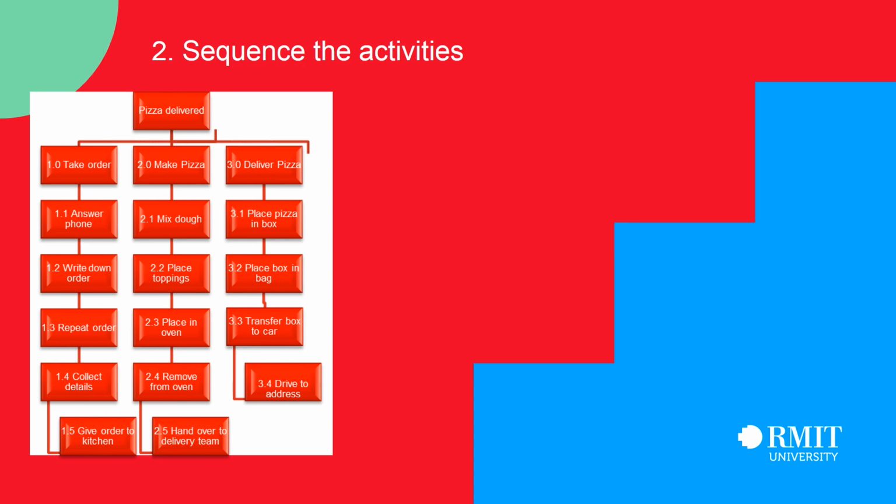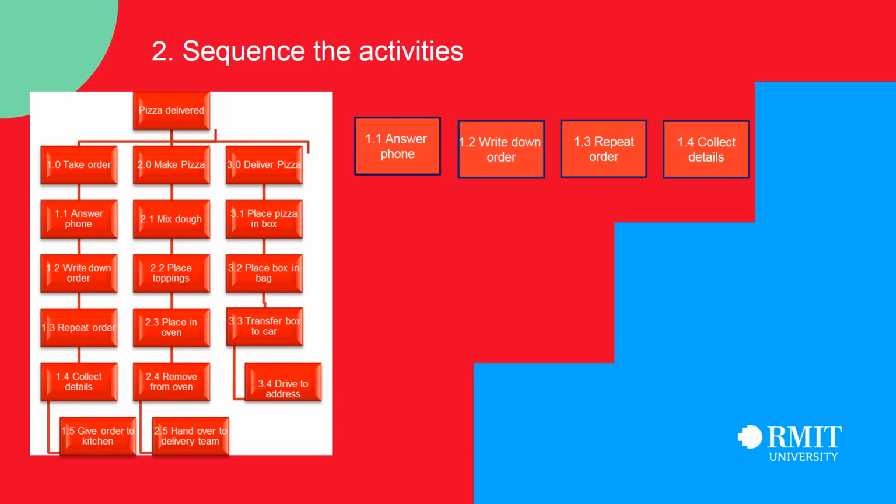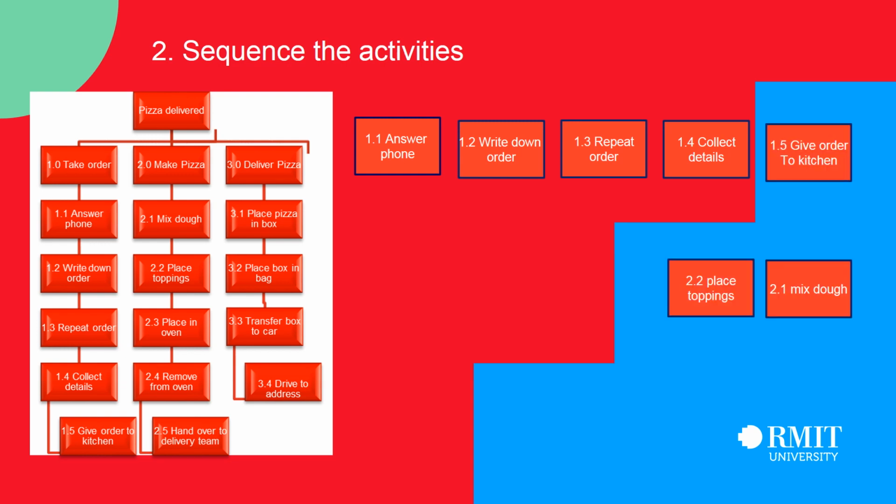Step 2 is sequencing the activities. You need to sequence the project activities in a logical order of implementation. At this stage in your career, you may not have much idea about the logical sequence of activities. Don't worry, this knowledge will come from courses in your degree and from experience at work. For now, just use common sense. For example, you wouldn't lay a carpet in a house if the roof wasn't on, because the carpet would be exposed to the elements. We shower before we put clothes on for obvious reasons, and we buy food before we cook it, before we eat it.